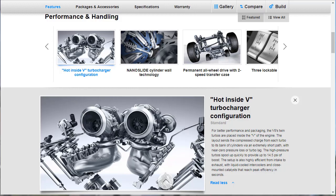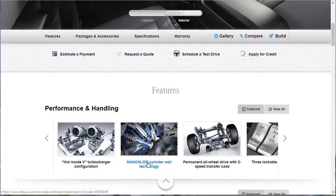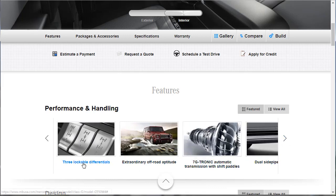It says the high-pressure turbos spool up quickly to provide up to 14.5 pounds of boost. The setup is also highly efficient from intake to exhaust with liquid-cooled intercoolers and close-mounted catalysts that reach peak efficiency in seconds. So it's got a new engine design, layout. It's real efficient. That's the bottom line. Then you've got nano-slide cylinder wall technology. That's just going to keep it nice and slippery and smooth inside those cylinders. You've got a permanent all-wheel drive system. You've got 3 lockable differentials.